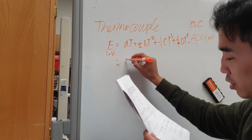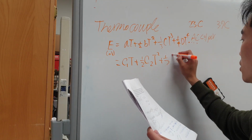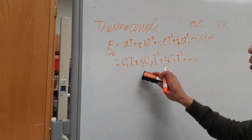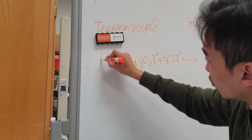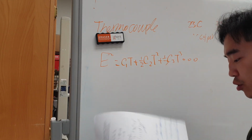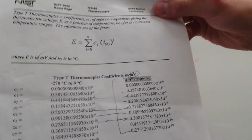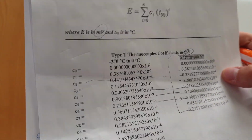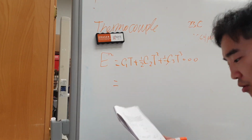And here we'll just call it C1 T plus C2 T squared plus C3 T cubed and so on. So A becomes C1, B becomes C2, and C becomes C3, and that should be equal to V. And we will get a bunch of numbers or data for it on the next page that gives you all the C1, C2, C3, C4, and you can basically calculate it based upon it.